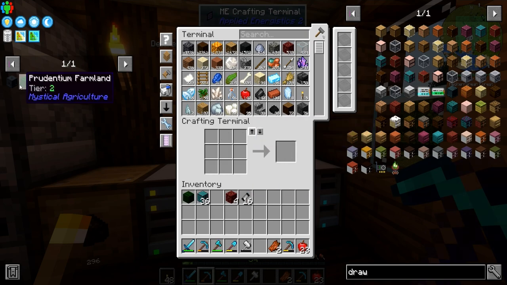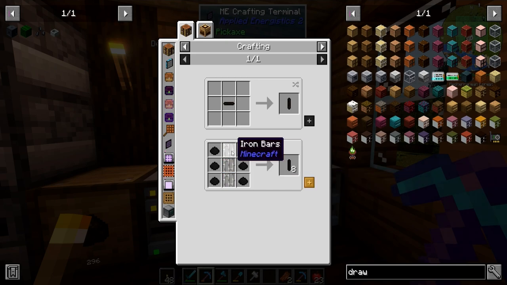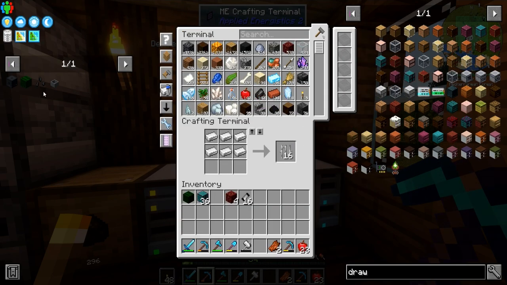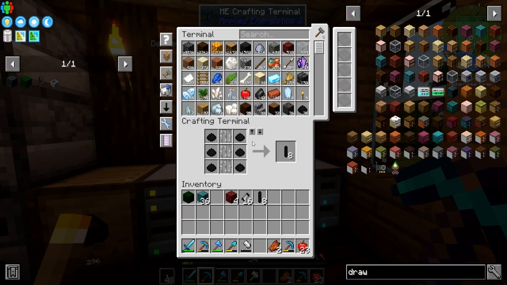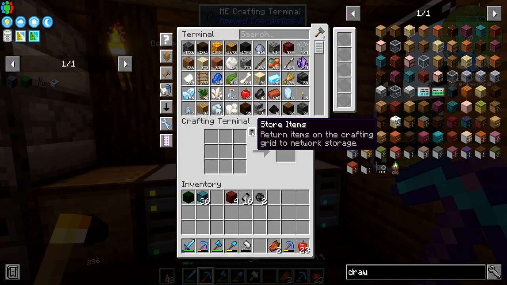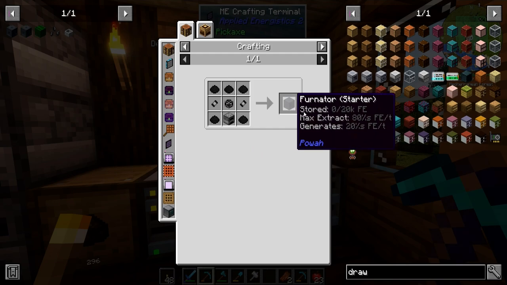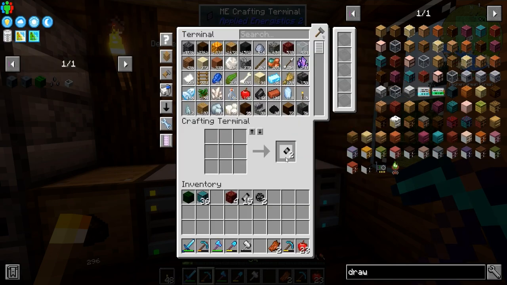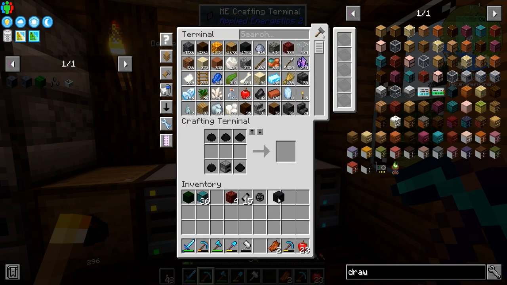Oh, now we're at redstone. Oh no. Okay, so we gotta make some of these guys. Right, we'll make those. You can take half, turn them into that. Cool, we got that taken care of. And then we need the starter Furnator. We only need two of those. Yep, cool, and then we can upgrade it.